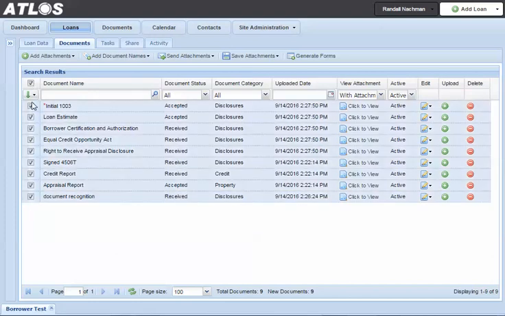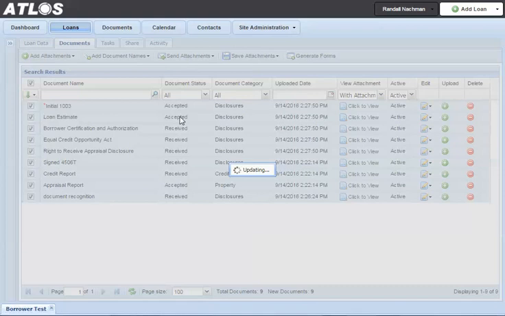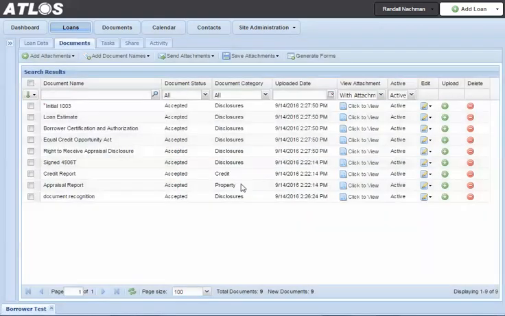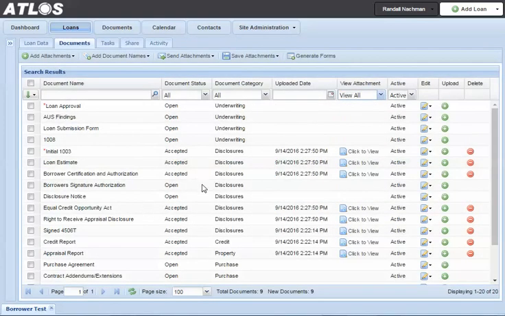You can go in and mark them all with a status in a batch if you want to. So I can just go in here and mark them all as accepted if I want to. This will help me keep track of what is open and what's accepted. And you can customize these statuses to anything that you want. So you can add a status of submitted, so you know it's been submitted to the underwriter. It depends on how you want to structure these statuses for your specific organization.